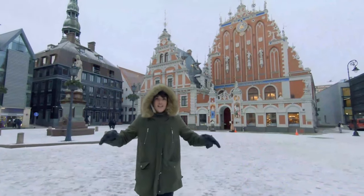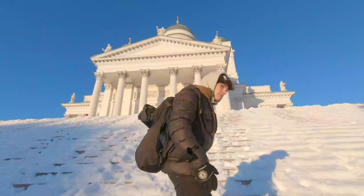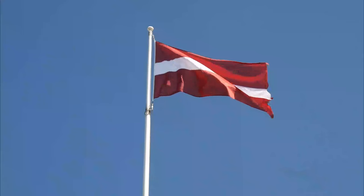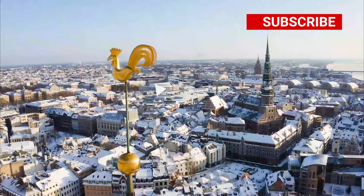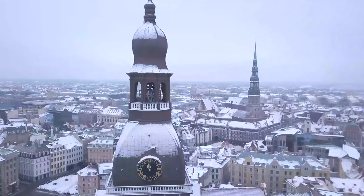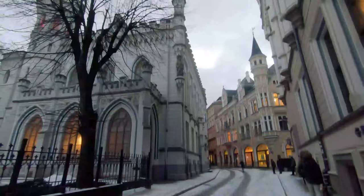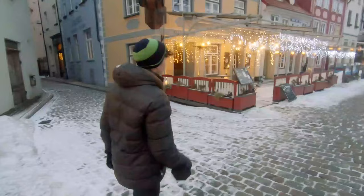So today I'm here in the beautiful streets of Riga, the capital of Latvia, and I'm here to tell you all about Latvian food. I'm backpacking the north of Europe and I made it here to Latvia. I'm here in Riga for a very short time and this city is just amazing. It's a winter wonderland, it has incredible art deco architecture, but one of the things that really stood out for me has been the traditional Latvian food.